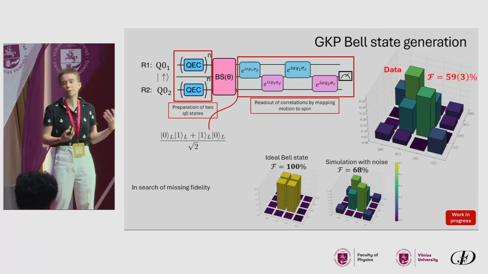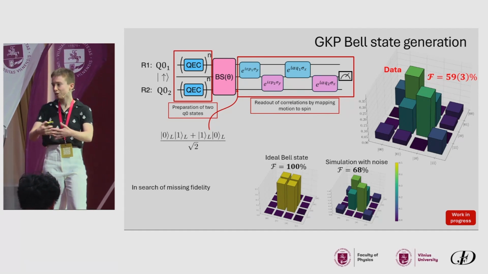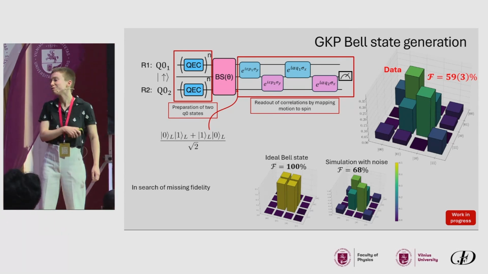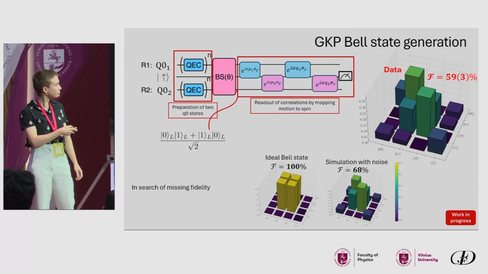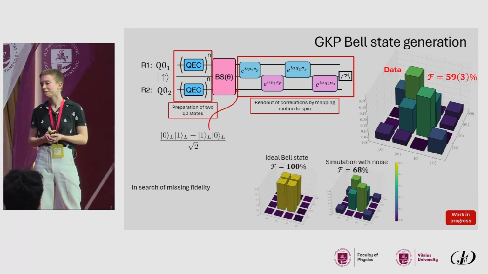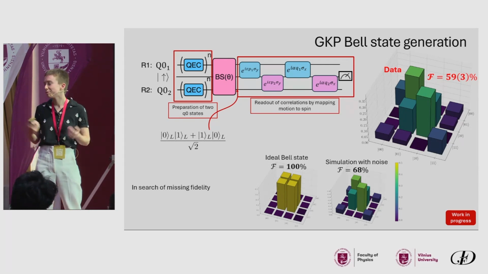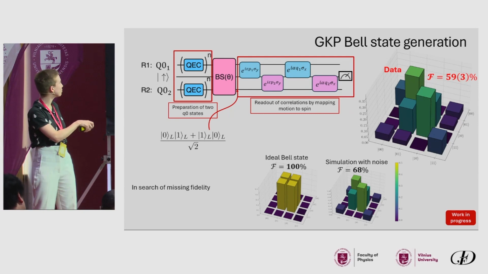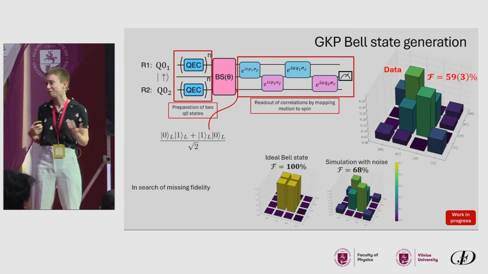But this is somewhat imperfect. We are not fully sure of exactly all of our noise parameters, and it turns out that in the experiment they are even bigger than the ones that we actually measure. So it could be that they were a bit underestimated, or it could be that there was some other experimental issue. This is still a work in progress, but we do hope that we can match this simulation that takes into account all of our noise sources.